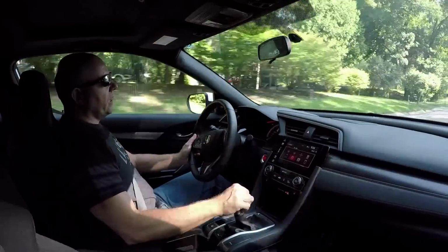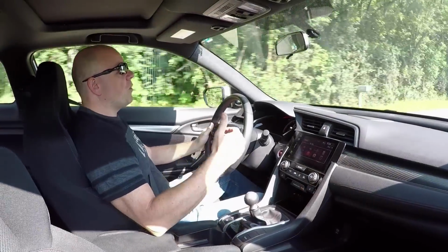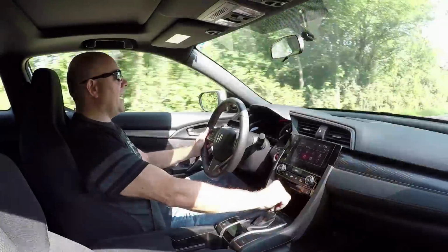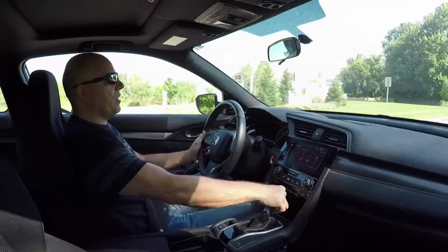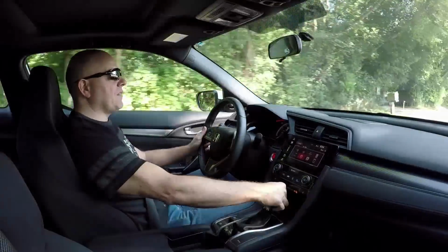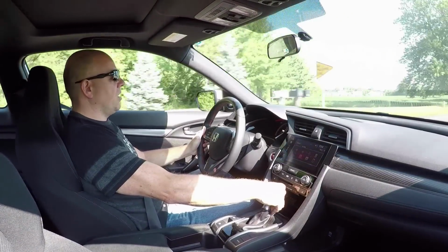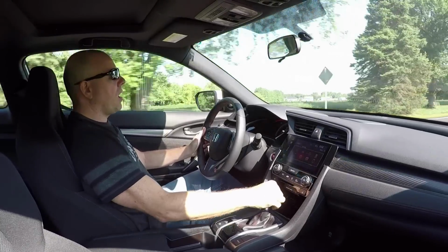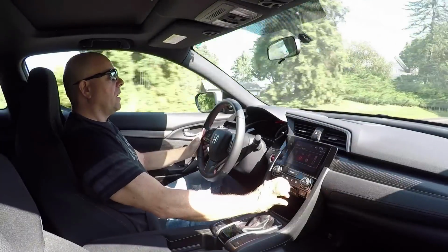Now, this is a very lightweight car, 2,800 pounds if I remember correctly. With such a lightweight car that's front-wheel drive, you tend to have traction issues, and that is very true with this car. One of the things I should have done is opted for the optional summer tires. I got the all-season tires. They have a 560 tread wear rating, and they spin very easily. First gear, you can just spin the tires all the way through first gear, and it will chirp hard in second. So definitely more power than traction.